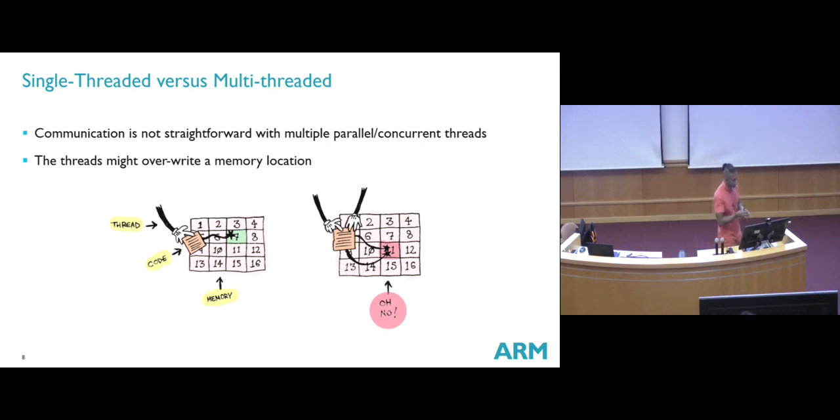In a single threaded system, if I have a memory element or a resource that I want to access, you control the access in a sequential way. The only exception to this is when you have an interrupt. If you have a global variable that is shared between your main code and an interrupt, then you also need to make sure that part is handled. But besides that, you don't have much to worry about.